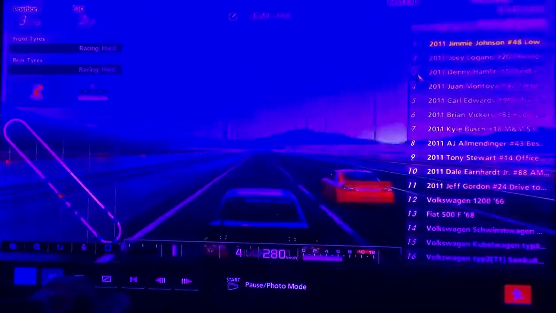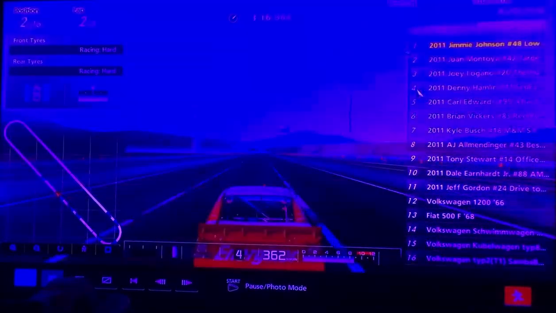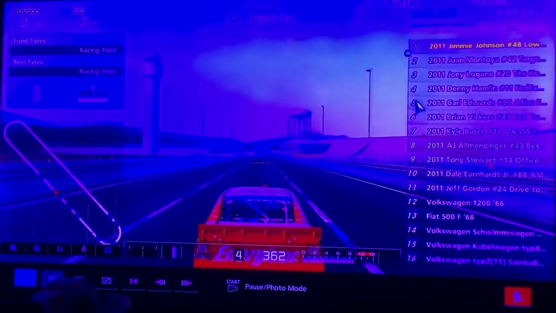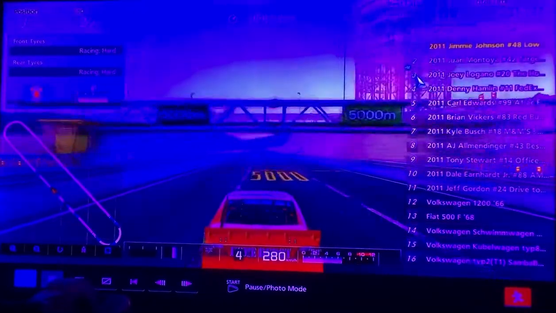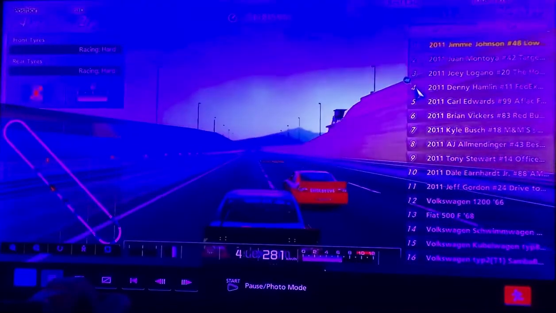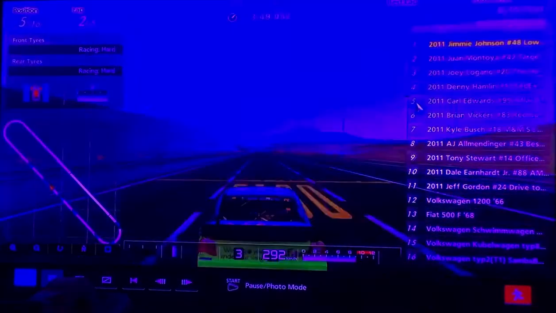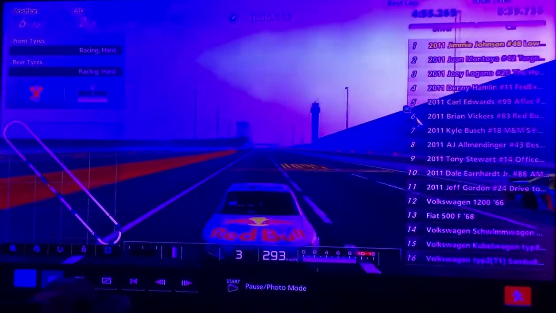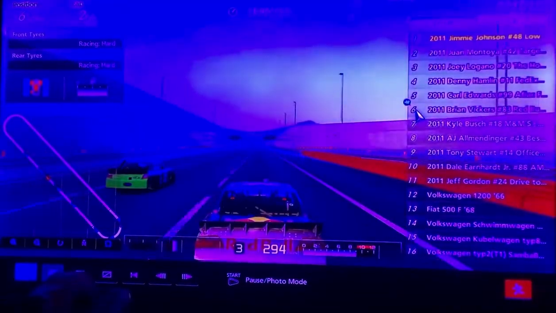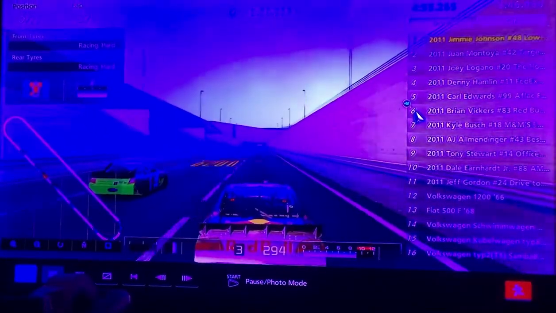Logano second, Hamlin third, Montoya able to slip past the two of them and into second place. As you can see, each car's got different forms of damage. Denny Hamlin's got more than Logano. Brian Vickers has got some wobbly wheels here. Because I didn't turn the tyres and fuel depletion on, that way nobody's going to go to the pits.